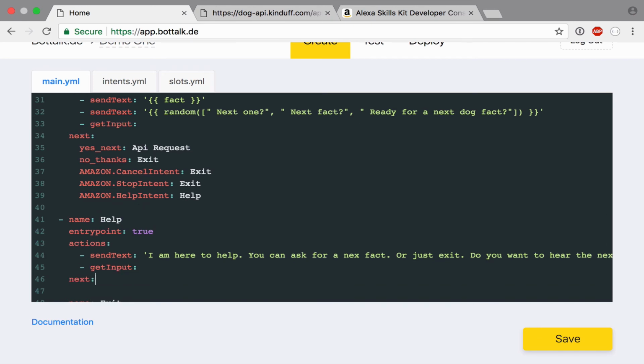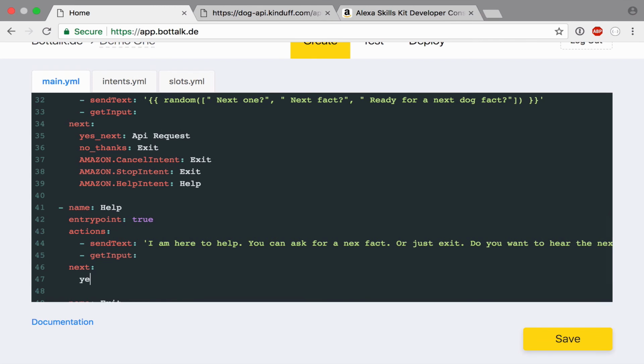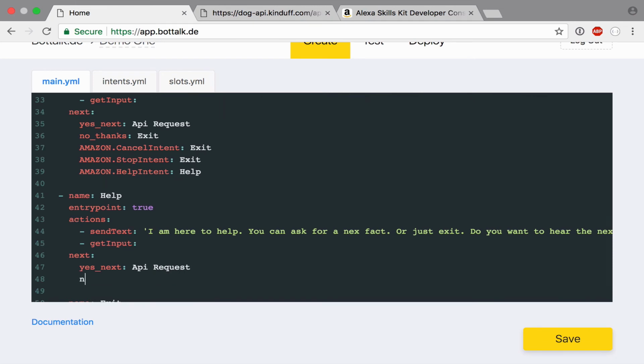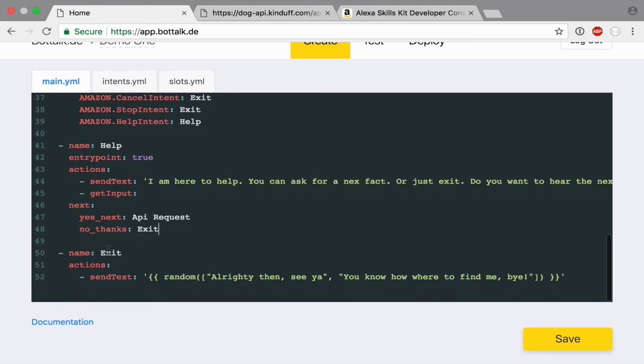The next possible things the user could say are again yes, next, in which case we're going to redirect into this API request, or no thanks, in which case we're going to exit altogether.